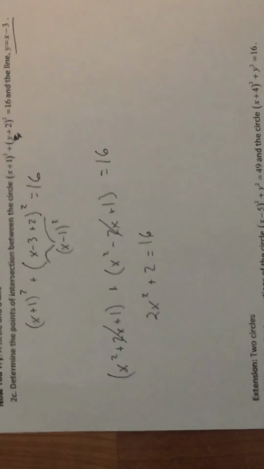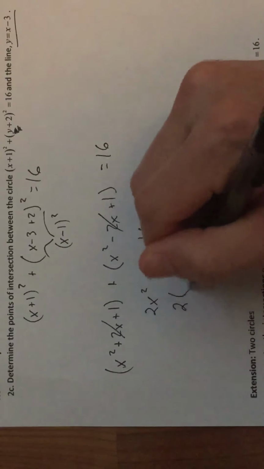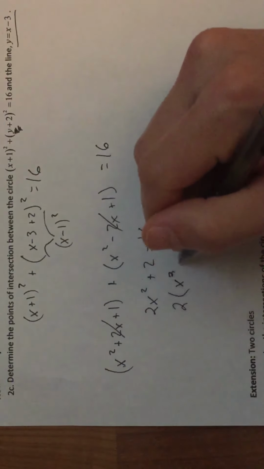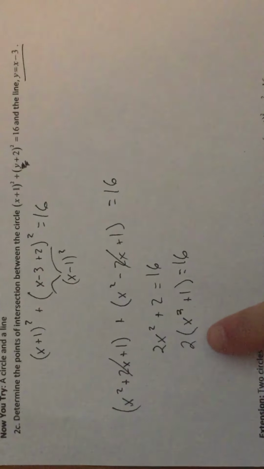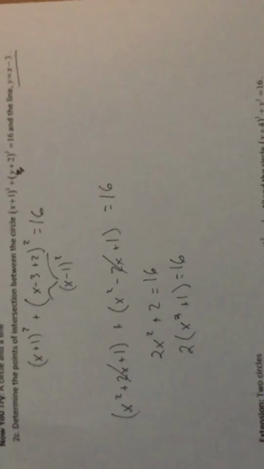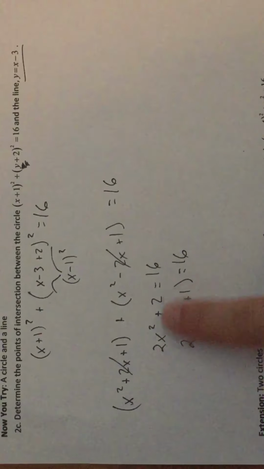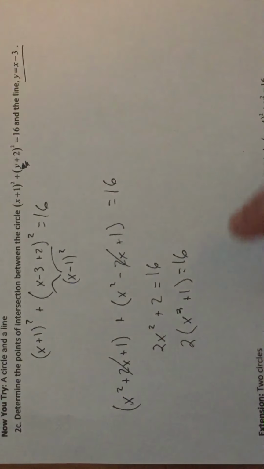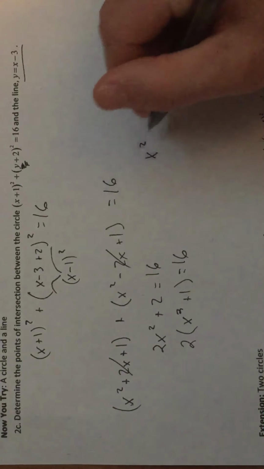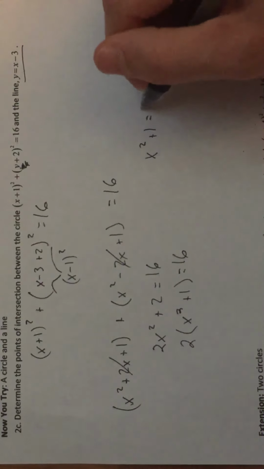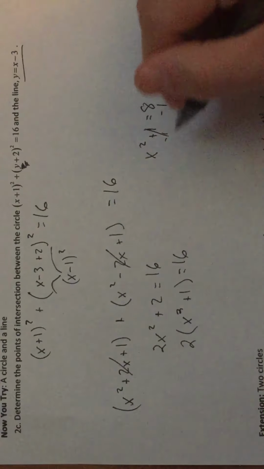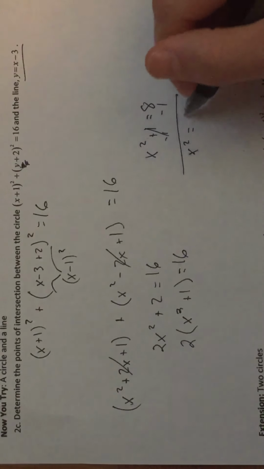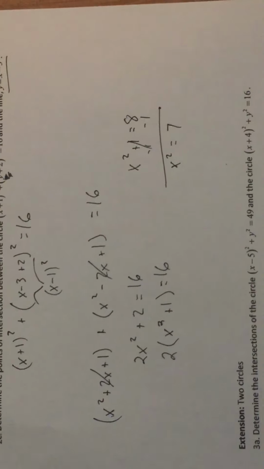Now we're going to factor and solve. Notice I got a 2 in common here, so I might do something like this: 2 factored out. I'm going to move the constant up to the right hand side. I can divide each side by 2 now. See how I factored out a 2 because I have a GCF in common. So now it's factored out. I'm going to divide both sides by 2, leaving me with x squared plus 1 equals 8. From there, we can subtract 1 from each side. We get x squared equals 7.